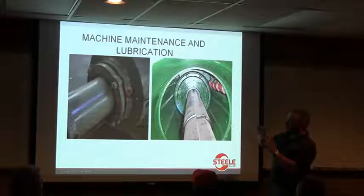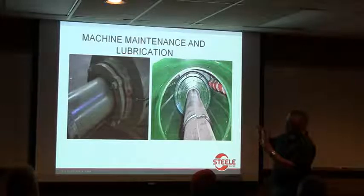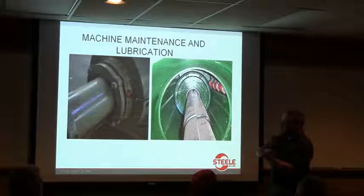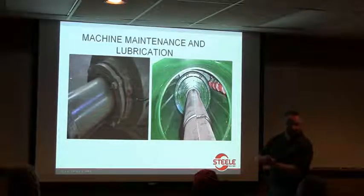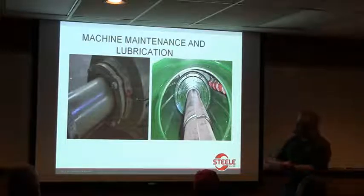And if you've got it too tight, some people tighten that down because it's been leaking a little bit. You don't want to tighten that down too much because it'll actually push that gland wrapping in there down on the shaft, and you'll get wear on your shaft.